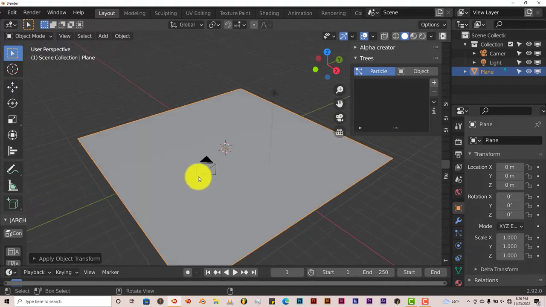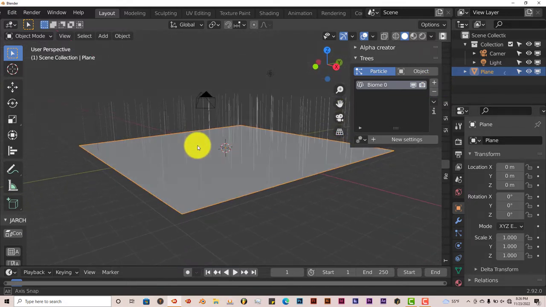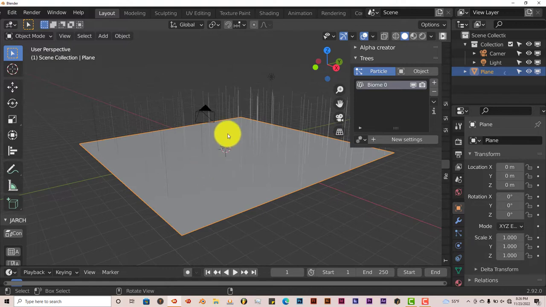And with your plane selected here, you have the option of using a particle or an object. Now, a particle is the best thing to use because it sets everything up for you with a particle system that you can use to populate the scene with trees. So I'm going to leave it on particle and click on the plus sign. And you can see that it's got all these strands set up by the particle system here. With these strands, this is where the trees will be. And it's given it a tag, which is biome.